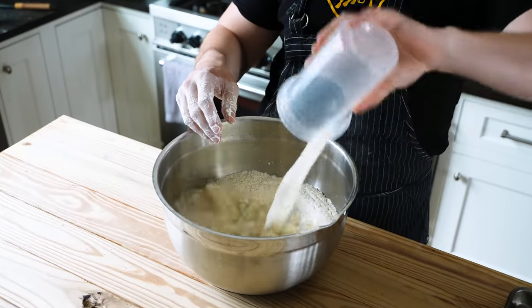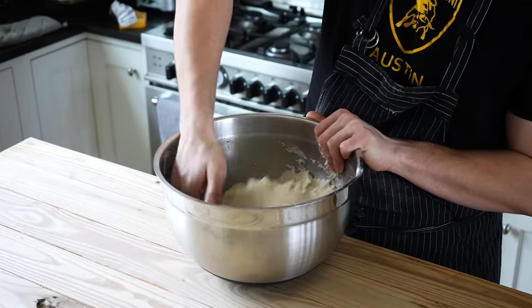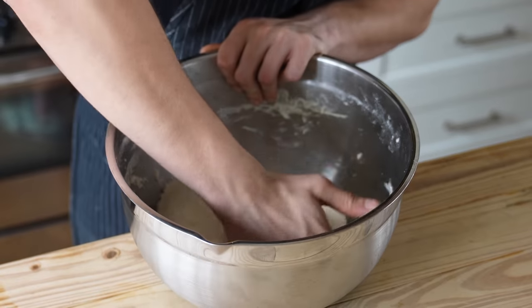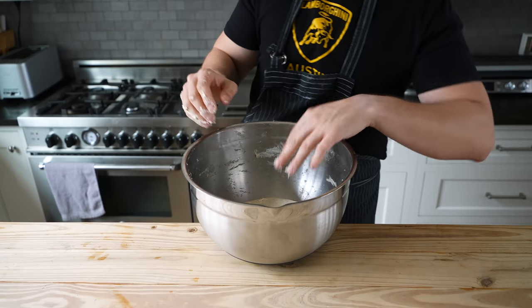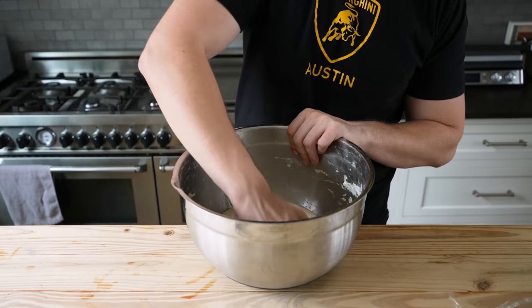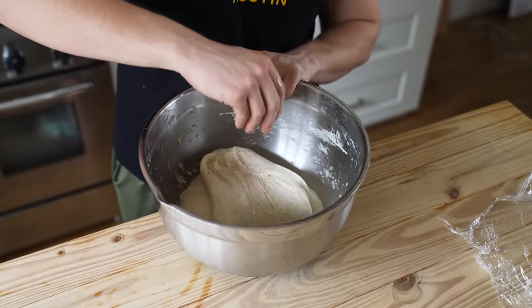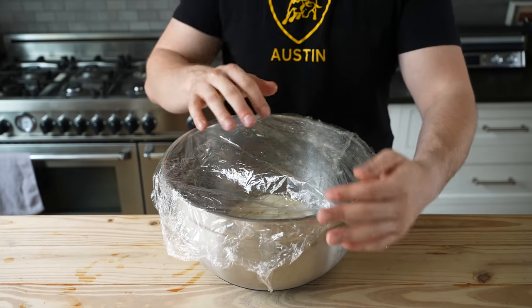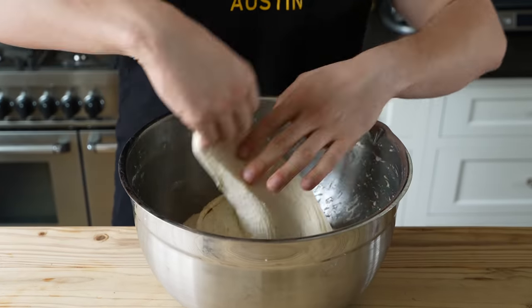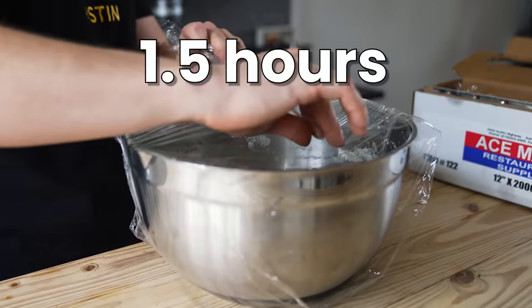Once dissolved, pour your yeast juice into your flour mixture and mix by hand until you get a relatively shaggy dough. Rest your dough for 10 minutes, then give it a nice slap and fold, or knead it in the bowl by picking it up and slapping it against the bowl in a scooping motion, until it begins to turn relatively smooth. Cover with plastic wrap and rest for 15 minutes. Then grab a small piece of the dough near the edge, stretch it as much as you can without tearing it, and fold over the dough. Repeat all the way around the perimeter until you reach your starting point. Cover again and rest for 15 more minutes. Repeat that stretch and fold process, including the wait time, two more times. Then cover it up, rise at room temp for one and a half hours, and pop it in the fridge overnight.